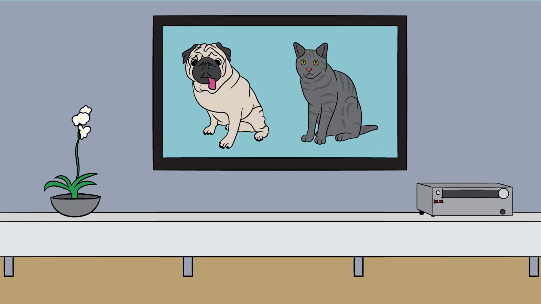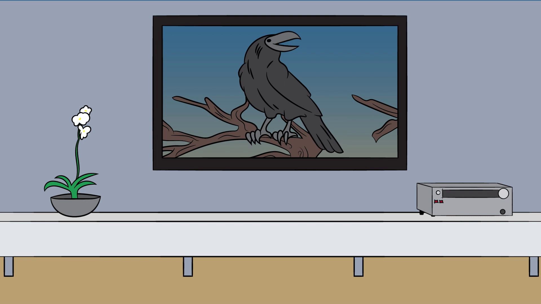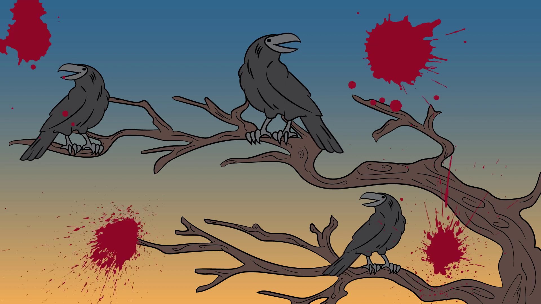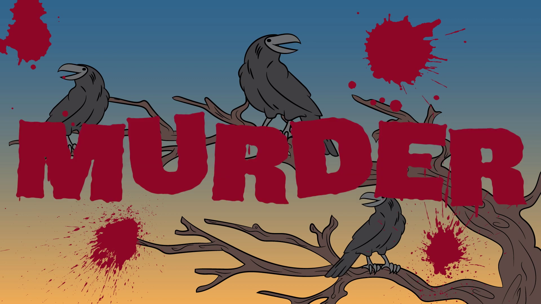You don't get a cat, you get a crow. Yeah, you know what a group of crows is called? It's not a flock, it is a murder. That sounds scary - out of the darkness, it's a murder. Oh my god, it's true.